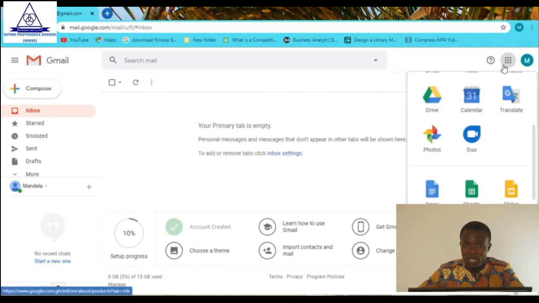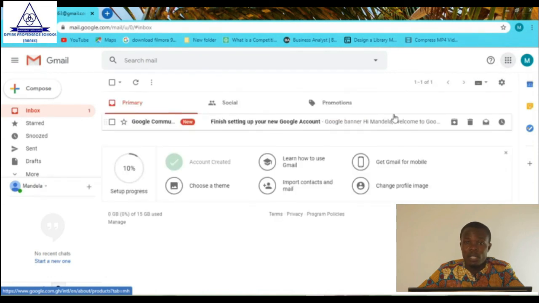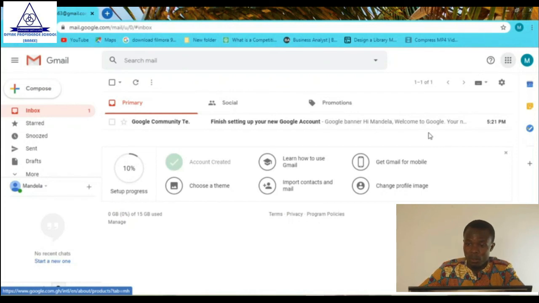It's been an interesting journey, but one thing, always remember to log out of your account after you finish creating your account, especially those of you who are not using your personal computers. So I am going to do that, and then I end the lesson.